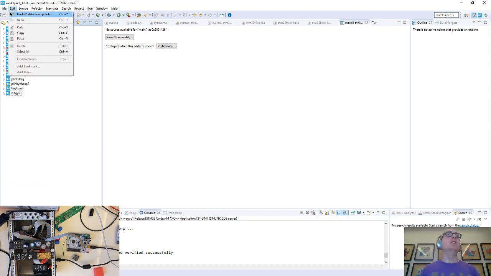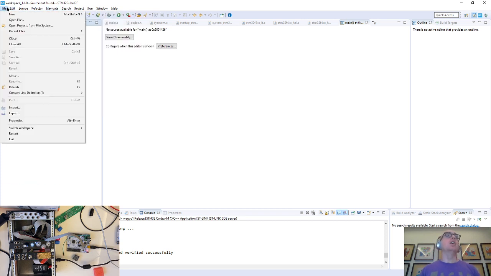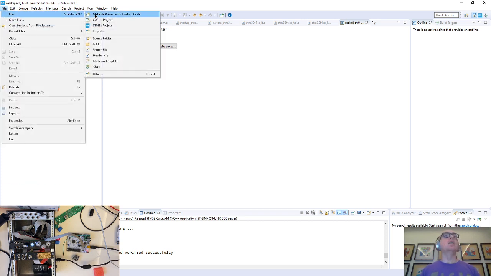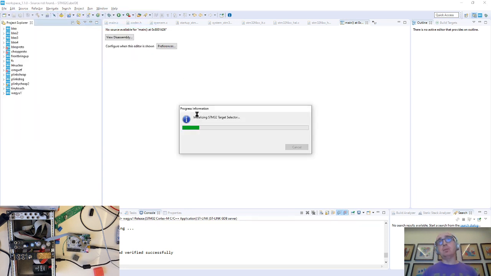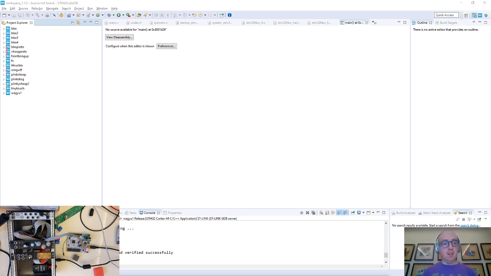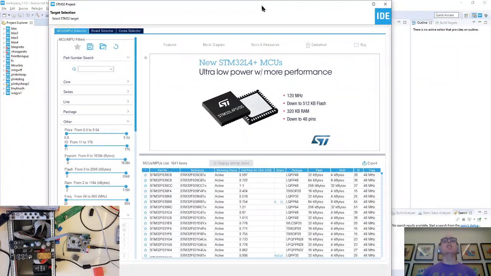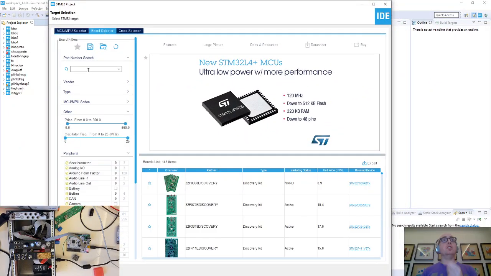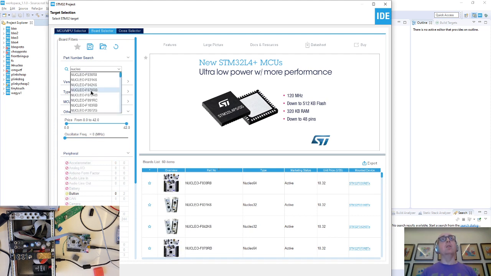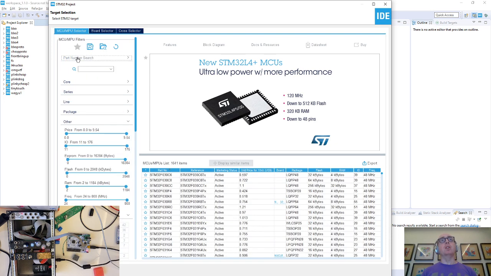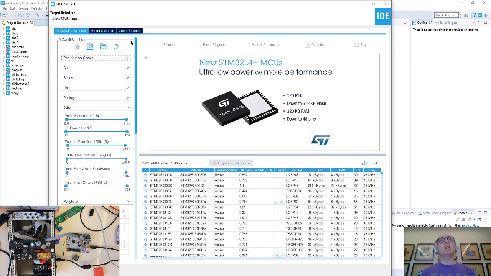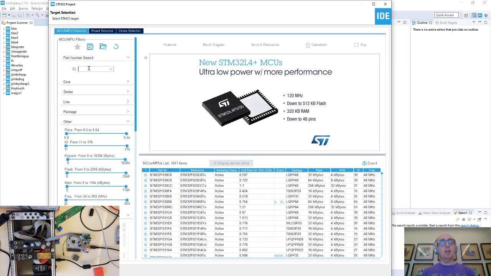So what we're going to do: file, new, oh for God's sake, I'm not very good at using a mouse, STM32 project. This thing downloads like 900 megabytes, it's so slow, it's unbelievable. Come on. Okay. It's also opening things on the wrong page just to mess with you. This is actually quite useful: if you're using a Nucleo board, you can just go in here, type Nucleo, and pick from all of the different Nucleos they sell, and it will make a project configured for that board. But we're not going to do that. Now it won't let me do a part number search. Are you for real?